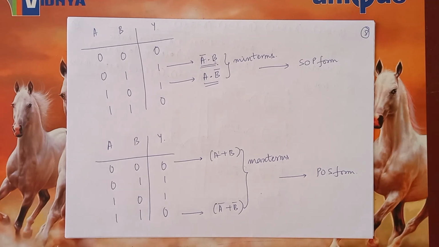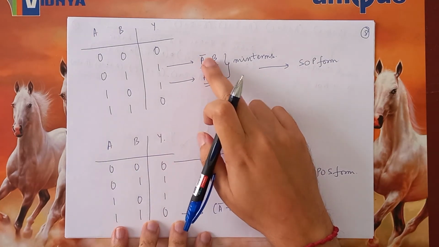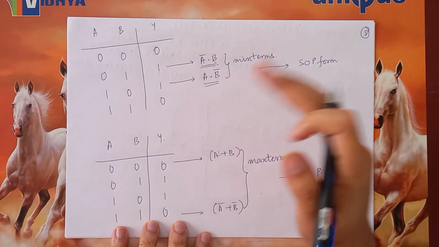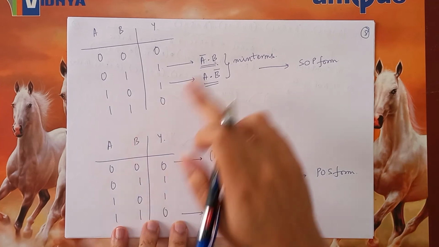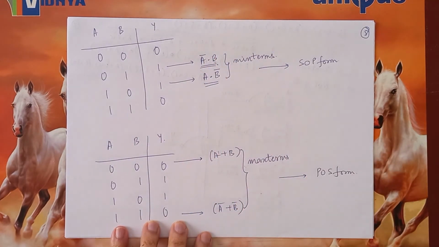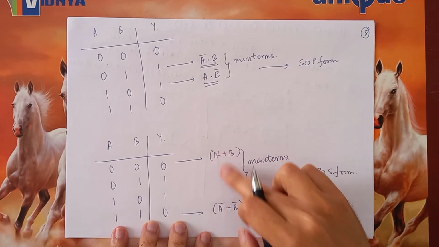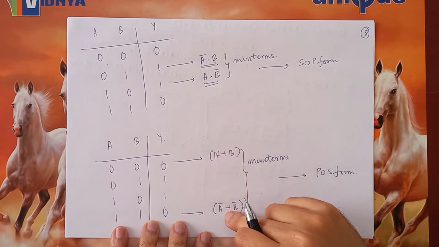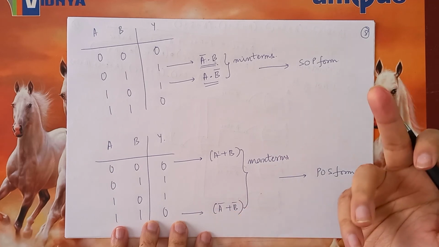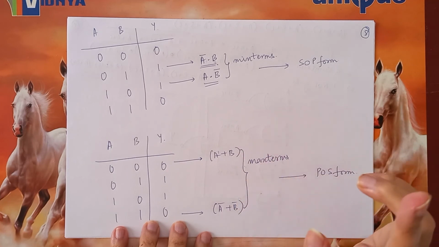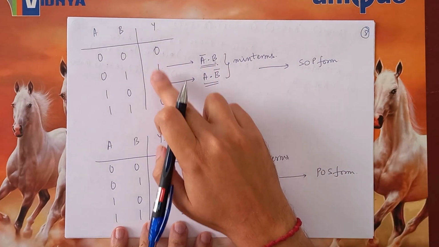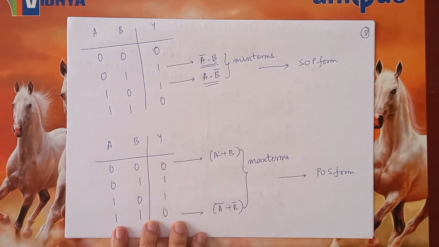So the reason is not very difficult. What you are seeing, each min term is the product term, and product means it is AND, and a product is more likely to give you a 0 than a 1. Therefore the name min term. In the AND truth table you have 3 zeros and 1 one. Whereas if you look at these, these are OR terms, and OR is more likely to give you a 1, because in the truth table there are 3 ones and 1 zero. That's why they are called as max terms. But the irony is, in min terms we are actually looking for ones, and in max terms we are actually looking for zeros.